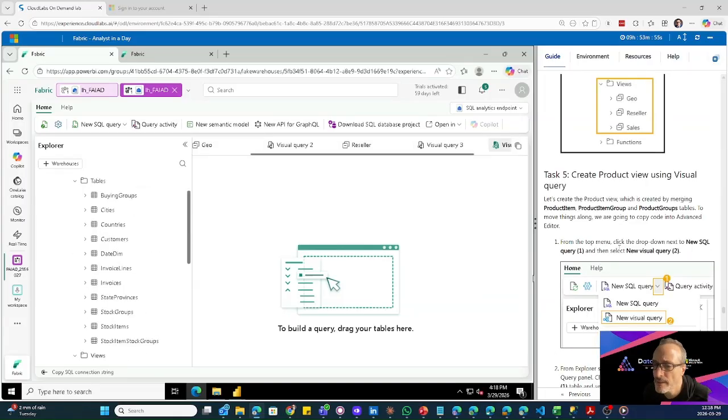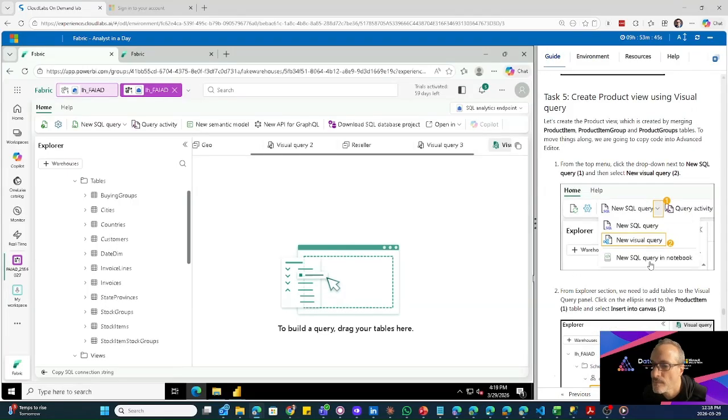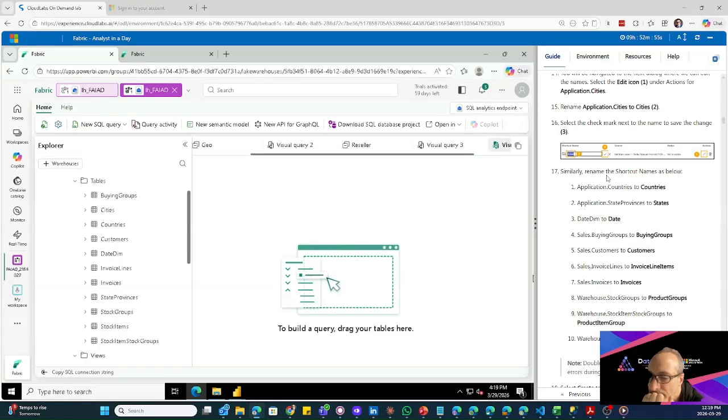So I forgot to bring product item groups and product groups. Where were those? I never renamed the places as everything should be. So let's try messing around with this a little bit.